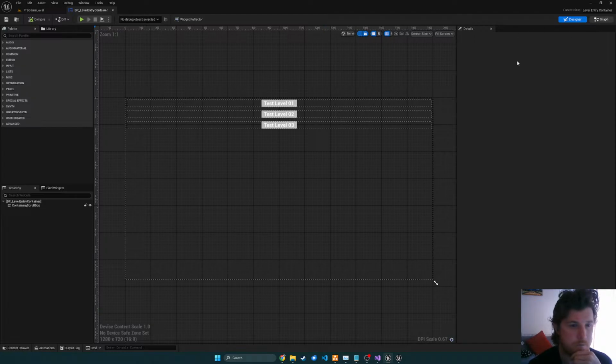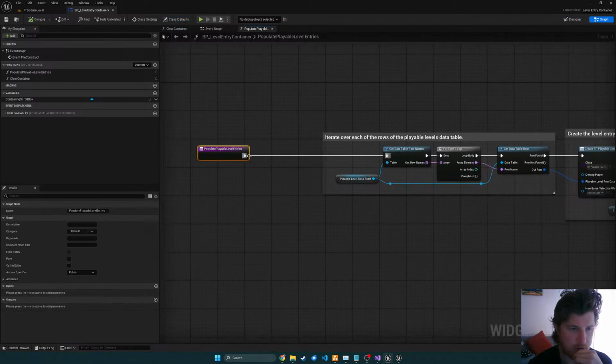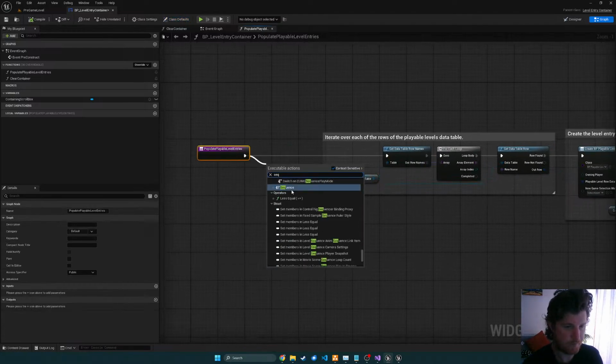So container. So what we might do is make a sequence.